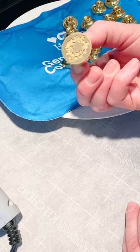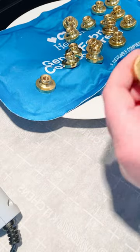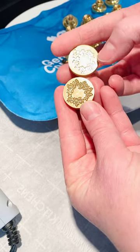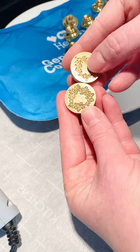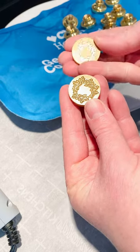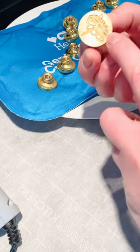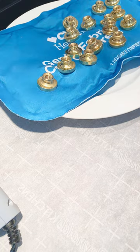Anyway, so I just have my stamp sitting on it. This is the one from the holiday box. It's getting nice and cold. Something that I like to do when I'm coloring with the gold, it's easier to color if you have a stamp that has a deeper impression. So for this example, the one in your holiday box has a nice deep impression. It'll be easy to color versus this one, which is very shallow, so it's harder to color on. So anytime I make these seals that have the gold gilding on them, I make sure the designs that I'm choosing have deep impressions, so it makes them a little easier to color. So let's get started making some.